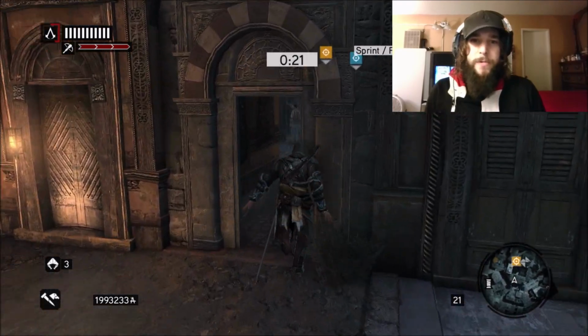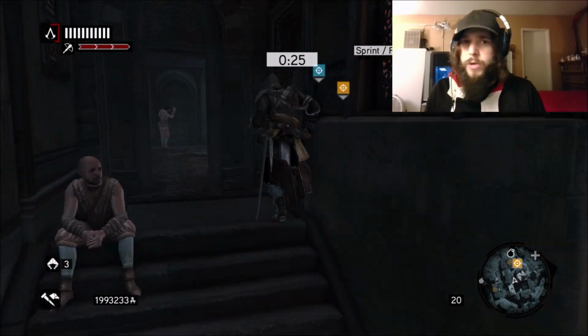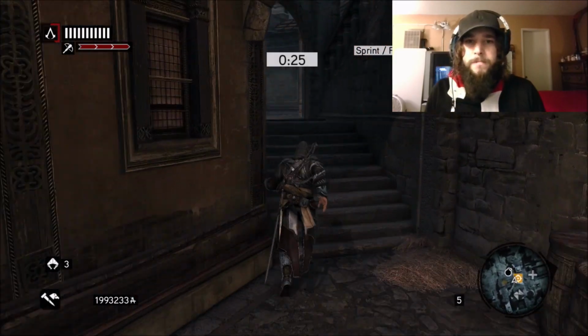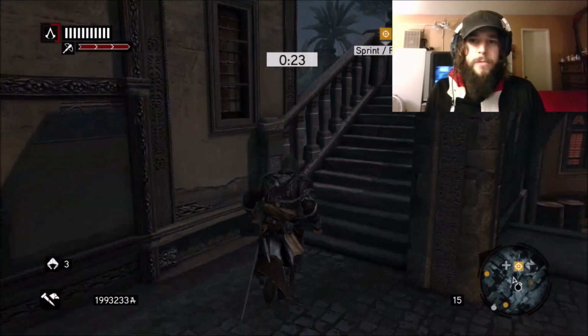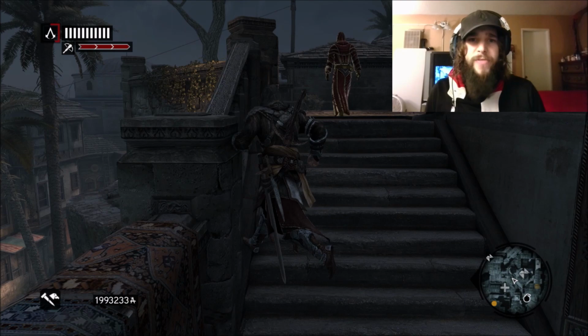Wait, he's over here? Whoa, he's going a really sneaky way. What's that board? What is that? Where are we? Is that like a Thieves Guild thing? It might have been. I think I already did all the Thieves Guild missions, though. Man, we're really gonna lure him all the way over here. I could have just killed him right there.